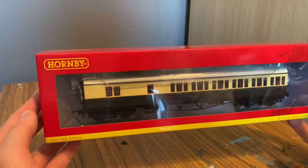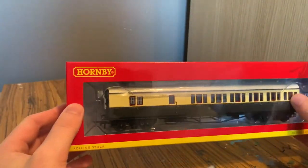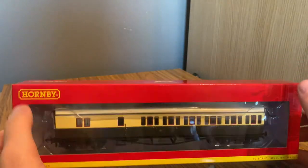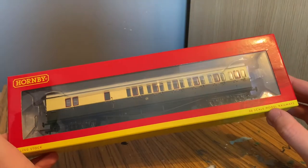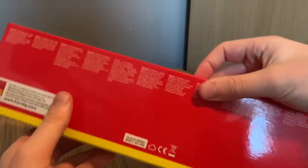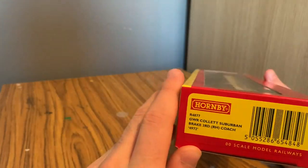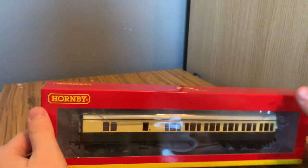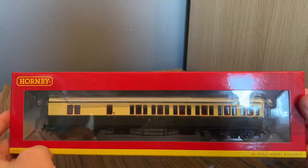The boxes, as always, are just your standard Hornby rolling stock box - clear at the front so you can see what's inside, it's got the lion on this end, Hornby logos, over-gauge all the railways on the bottom, logos on the top, the more technical stuff and other languages on the back, and your product codes on the end. So let's get them all out and take a look.